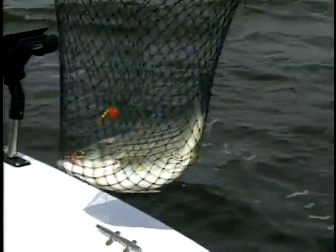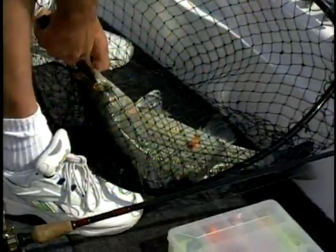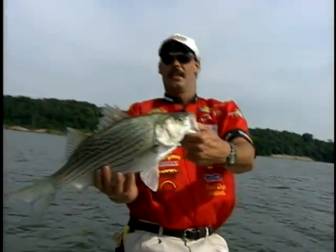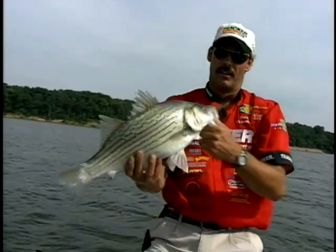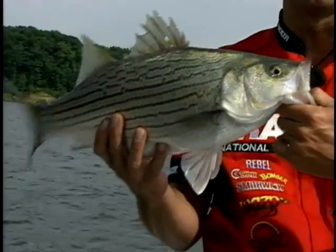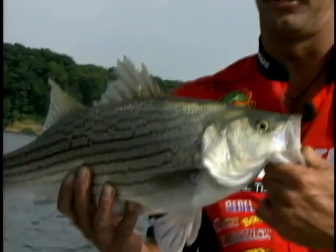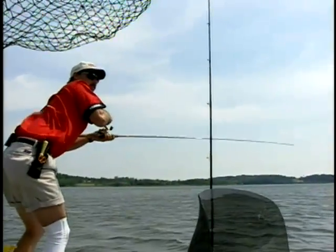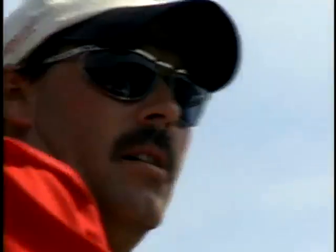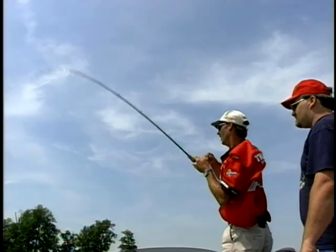That's a nice hybrid. I barely had him hooked. Now that's a dandy fish. You see how wide those fish are? They really take and use their bodies in the actual fight — they turn sideways on you. He just peeled off about 18 to 25 feet of line. These fish are strong. You have to use light tackle in these situations because if you're not using light tackle, your lures are too far behind the boat.